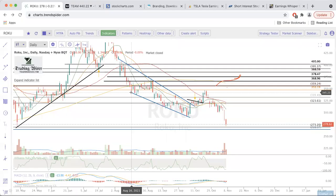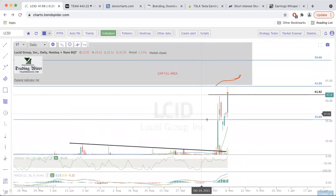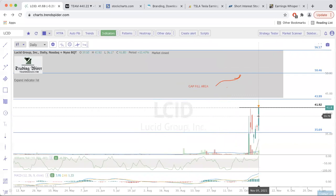For easy understanding, if Lucid gaps above 42, and I put a pre-market trade idea where, break above 42, you can get into 44 calls. So if it gaps above 42, you can scale into a small size of 44 calls and see if it holds this 42 zone. It can be 15 minutes, it can be an hour, it doesn't matter, right? But it needs to hold this 42 zone, 4190. So it gaps above, scale in small, don't go full size, goes to 44, take some profits and hold the remaining. If it pulls back to 42, see if it closes below it.